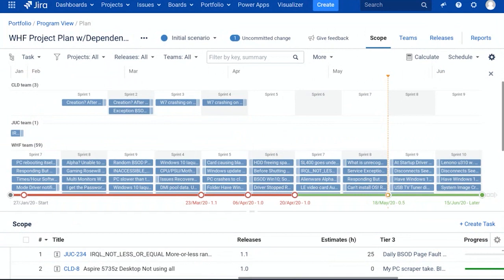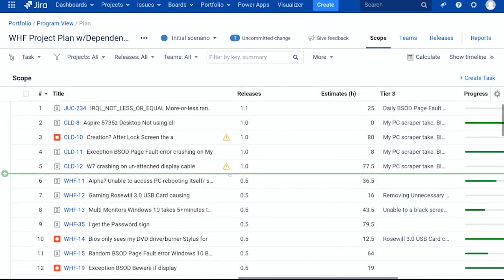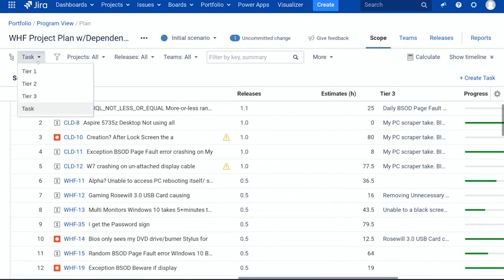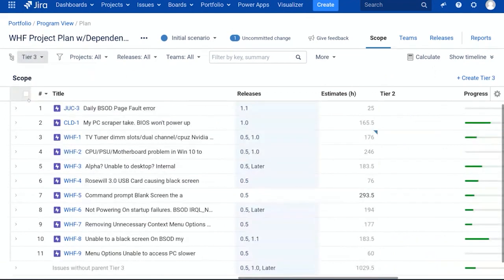So, what's happened in the Atlassian world is there are now two versions of Portfolio. There's the version that you are typically used to if you've used Portfolio for Jira at all in the past. This version is going to give you a scope view here at the top, and then a scope with dates, and then down at the bottom, it is going to give you a number of issues that are related to the work you're doing, and then of course you can toggle it around in the different hierarchies.